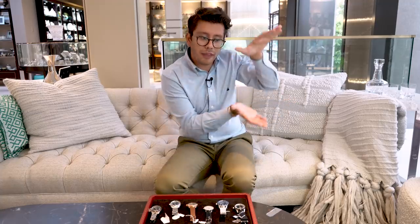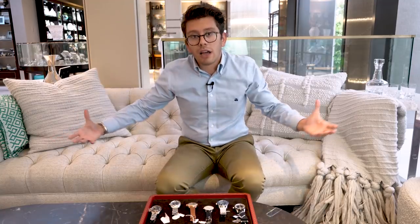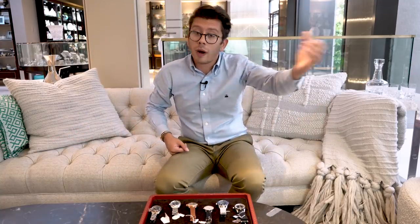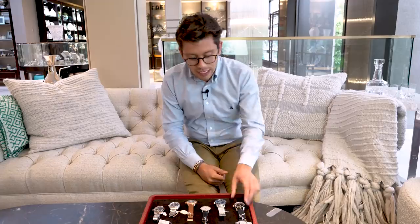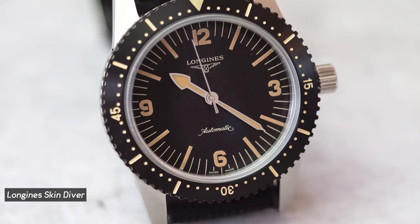When you're looking to make a watch under $5k within budget restraints, not having to invest hundreds of thousands of dollars in the development of a new design is a terrific way to do that. So with that being said, let's jump into our first reissue. First is the Longines Skin Diver — this watch is actually a reissue from 1959.